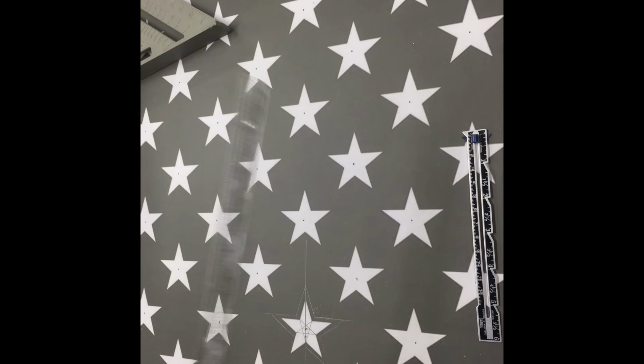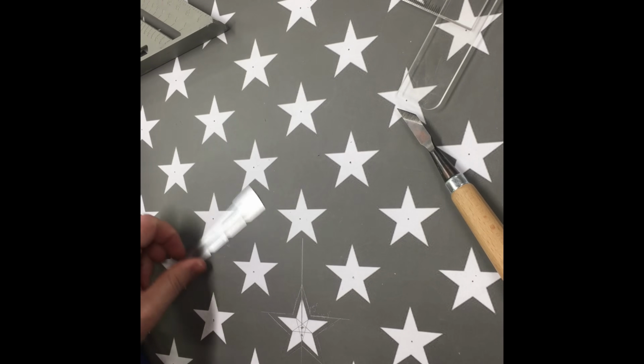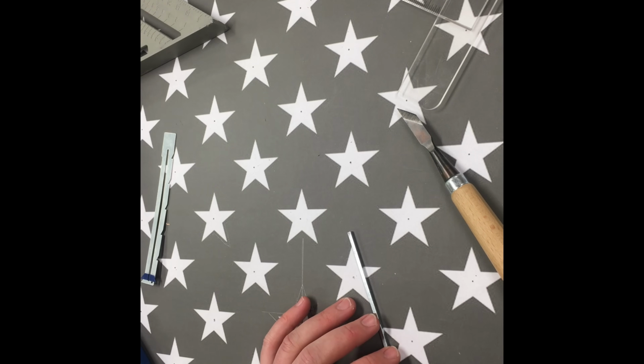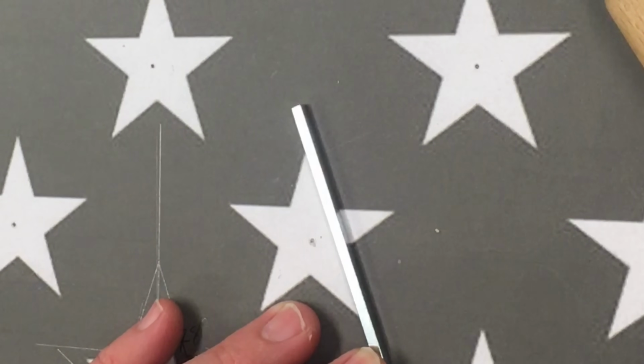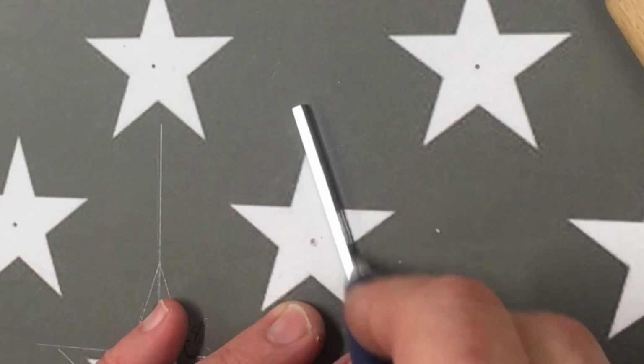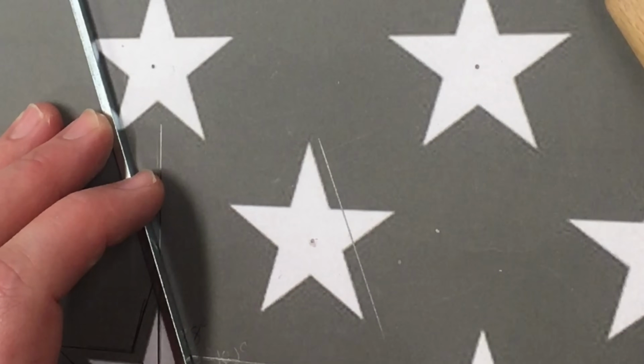Alright, I got it. I came up with something that's going to make this go a lot quicker. I had a piece of 1/8 inch square stock that I use as gauging blocks for setting up my other tools. So I'm just going to line that up with the original and then mark 1/8 on the outside, and I think that's pretty perfect.